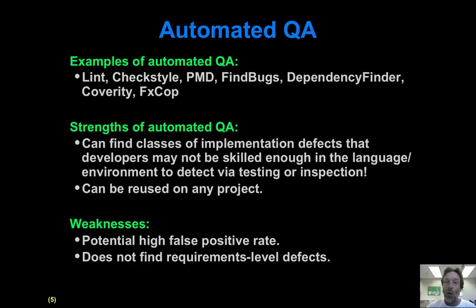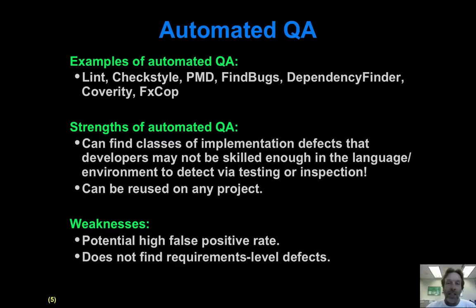The weaknesses are totally complementary. The weakness is that it has the potential to have a high false positive rate. These quality assurance tools can often flag so-called problems with your code that, when you actually look at that line of code, you go, no, that's okay. I very deliberately did it that way, and even though you think this might indicate an error, no. In this particular case, this is the right trade-off between various things. So you can have these false positives. The tool thinks it's an error, and in fact, it's not, as far as you, the developer, are concerned.